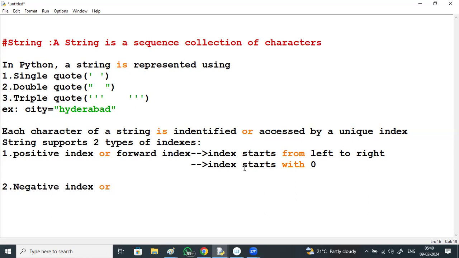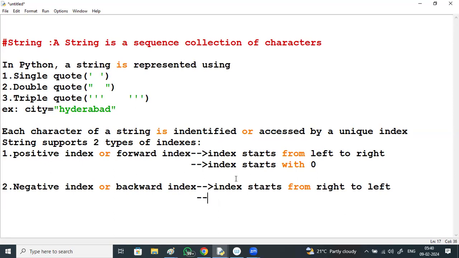Negative index or backward index starts from right to left.